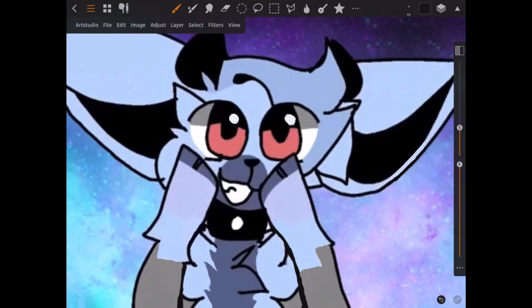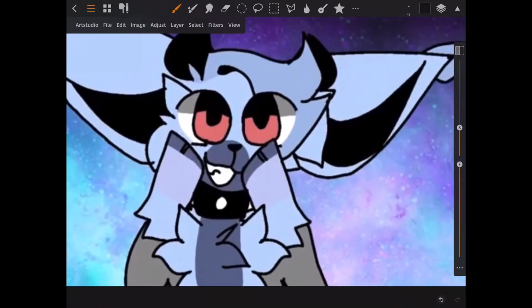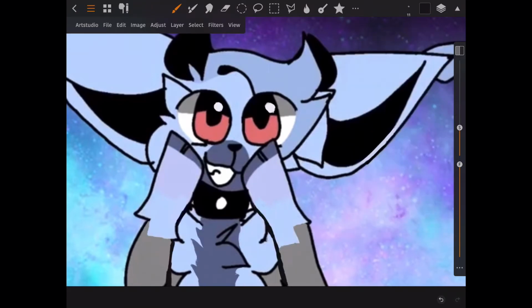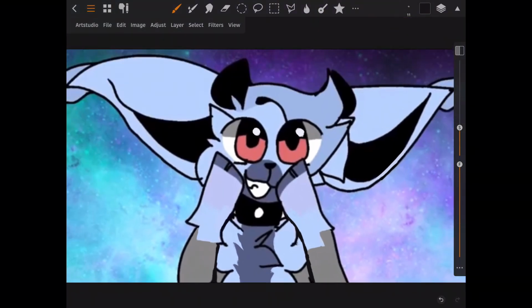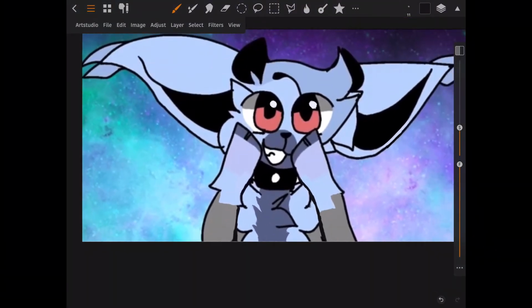And so next, on the eyes. The art style is pretty highly detailed. I mean, there's a lot of stuff going on here, but the eyes just kind of feel a little blank. So an easy way to just add detail is just two white dots, which is literally what I did. So just some highlights coming from somewhere or another. I feel like that helps a little bit.